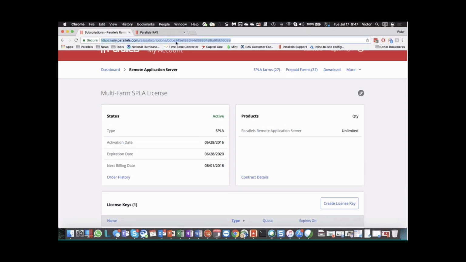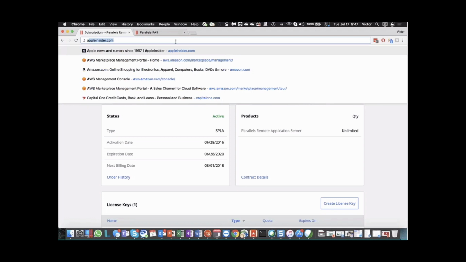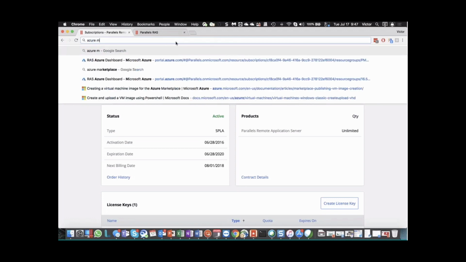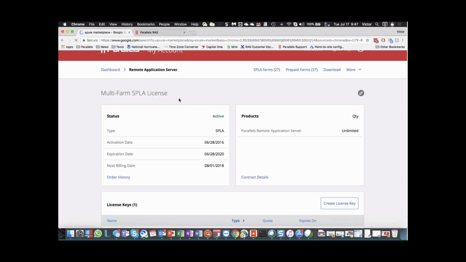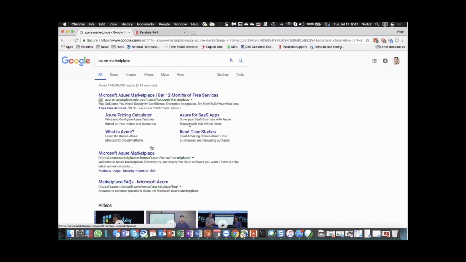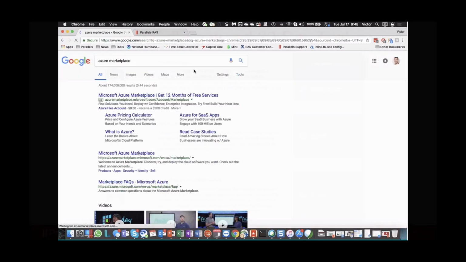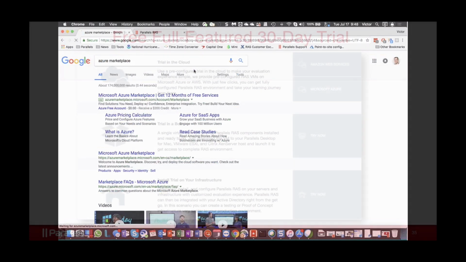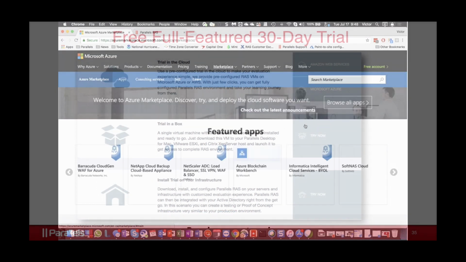To start the proof of concept, you can go to either Amazon Web Services or Azure Marketplace. If you go to Azure Marketplace, we can search for Parallels. In the Marketplace, we have a fully operational image that has all of the features of Remote Application Server, which you can play around with for 30 days for free.